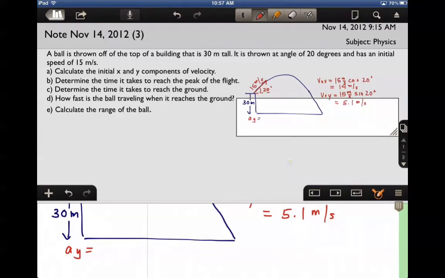Other things that we know: we know the acceleration of this object vertically is negative 10 meters per second squared. Horizontally it is 0. The object doesn't speed up left or right, only up and down.